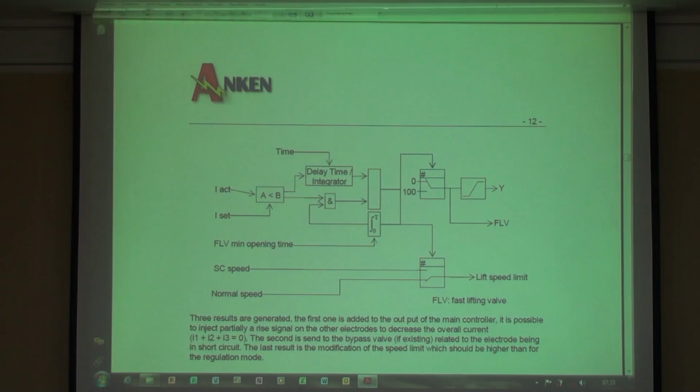So we will open the fast lifting valve, or lift up with the short circuit speed, for enough time. So we keep this short circuit signal for a certain time. This is the minimum opening time.